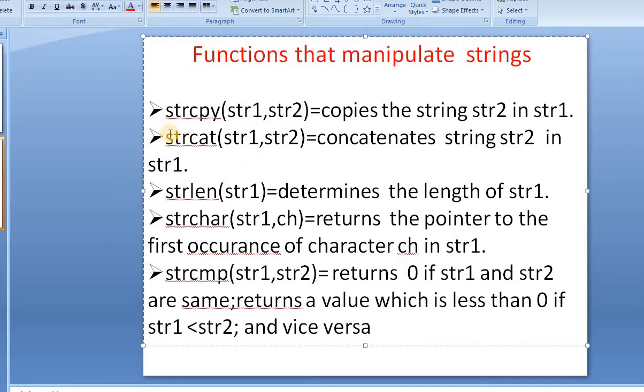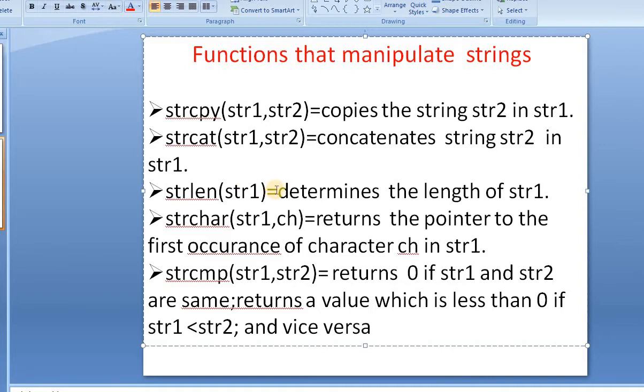The second function is string concatenation, represented as strcat, and within the braces string 1 and string 2. Here it concatenates str2 onto str1. And the third one is string length.